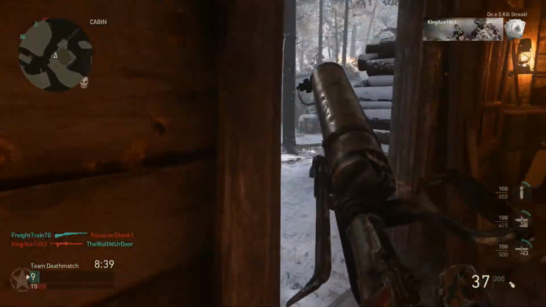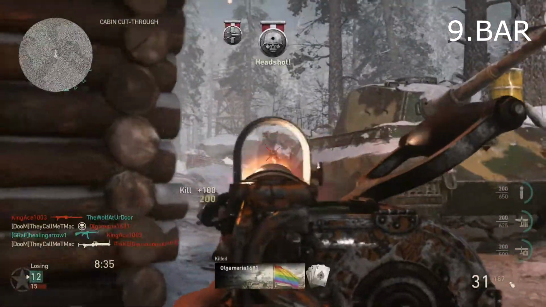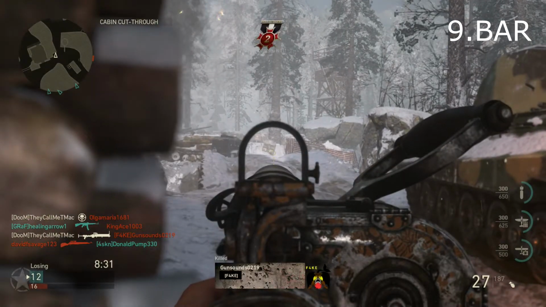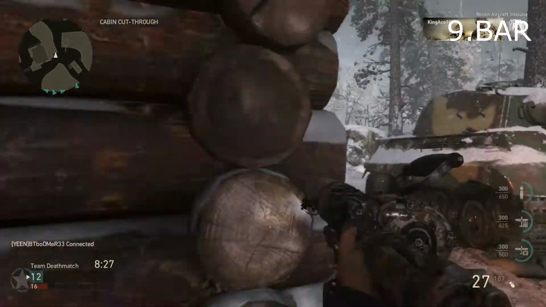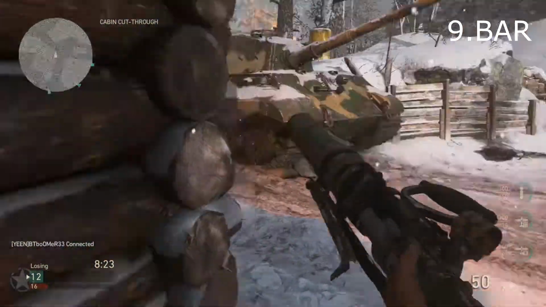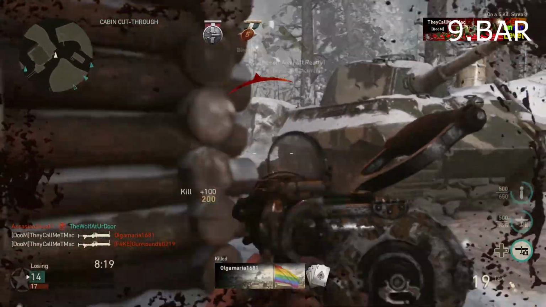Coming in at number 9, we have the BAR, the Browning Automatic Rifle, whatever you want to call it. The BAR was the most used weapon in Call of Duty World War II at launch because people figured out that the BAR was super overpowered, and the ones who pre-ordered the game used that unlock token to get the BAR, and it all went downhill.